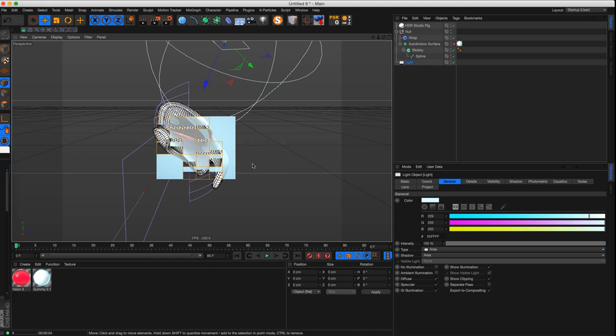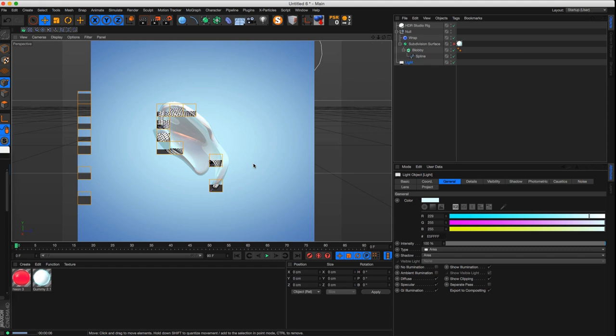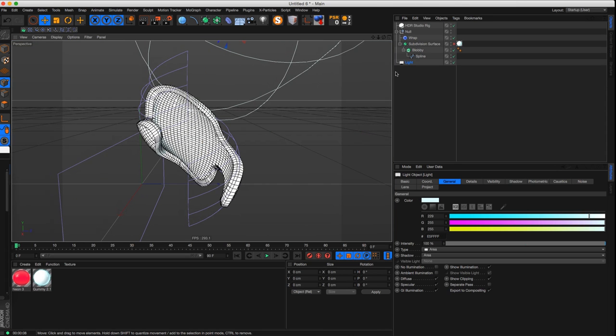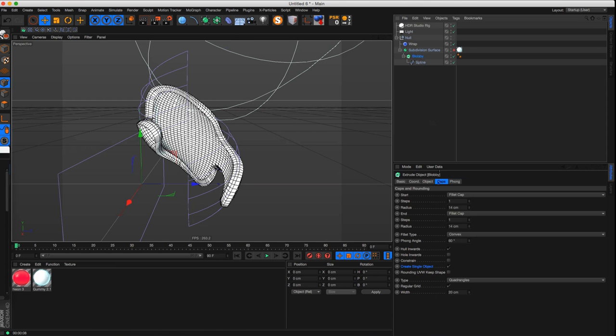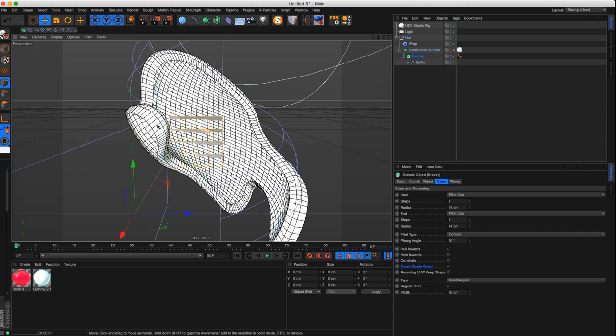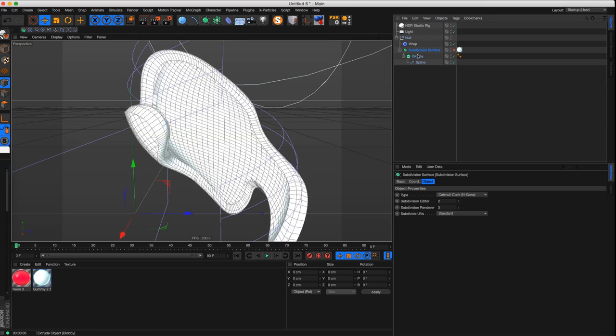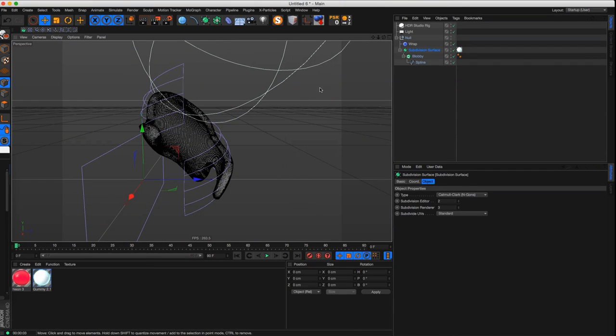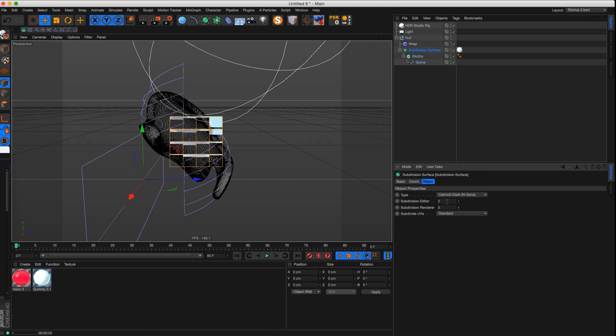Cool. Now we're getting somewhere. Now things are looking pretty sweet. Like, yeah, that looks pretty dang cool just by itself with, you know, just some weird abstract stuff going on. So let's go back in here, and you can see that just by our subdivisions, we're not getting a ton of rounding right there. And of course, that's because our subdivision surface is off. So let's redo this. Let's re-render. Let's back it out. Probably this is kind of overkill, because you see how dense our mesh is right now.